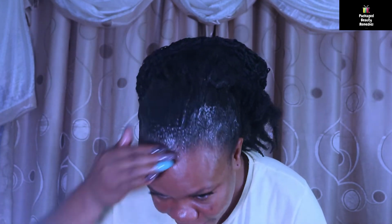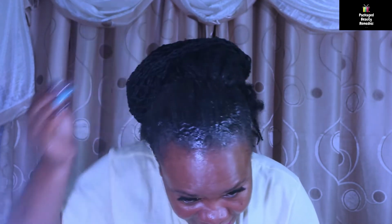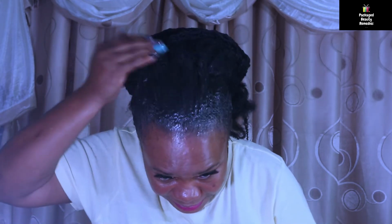Wow, this is good. I can see it now. Everything is just going flat, like really. Okay, this is really working, guys. With my afro hair, I don't believe this. I can't believe this can hold afro hair, because a lot of people don't know that there is a gel that can hold afro hair. Guys, this is really working.